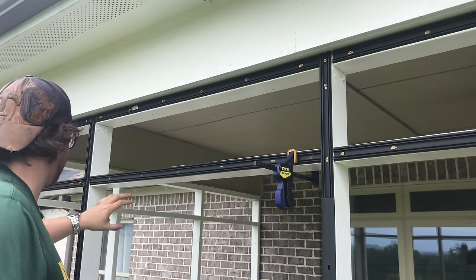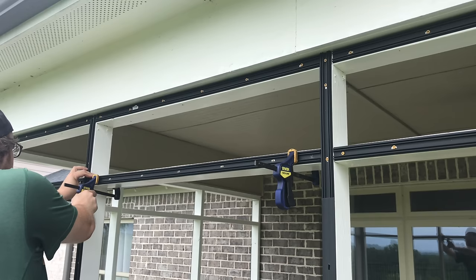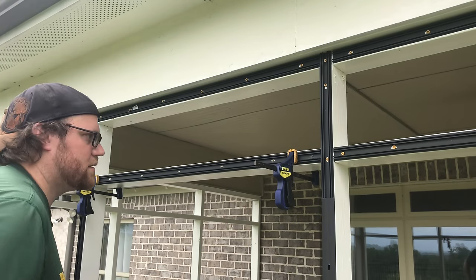And like I said, naturally let it go along the way here, and then just line this area up. I try to go with the center of the board if there's nothing else already set here, because then you'll just center it off the next one, if that makes sense.